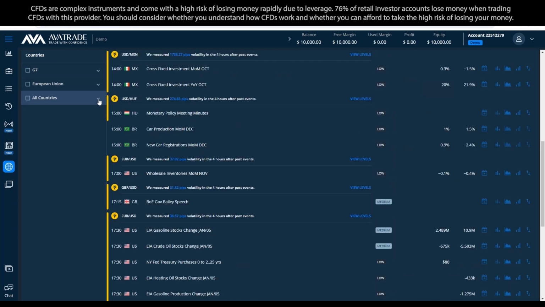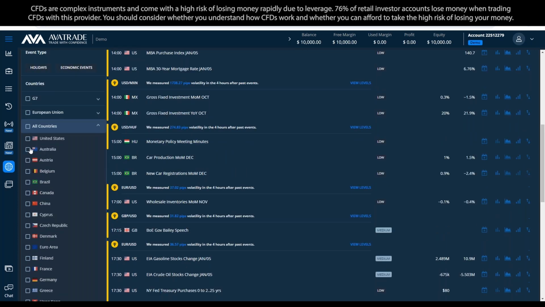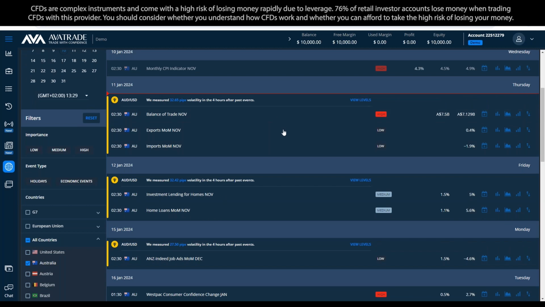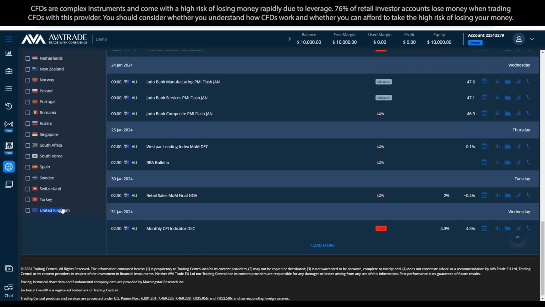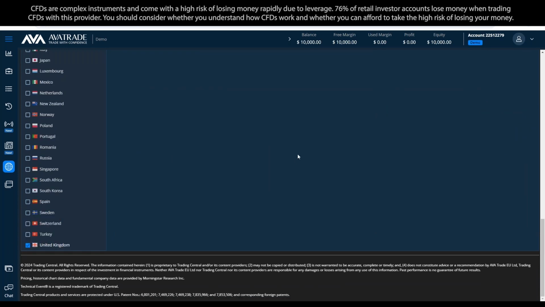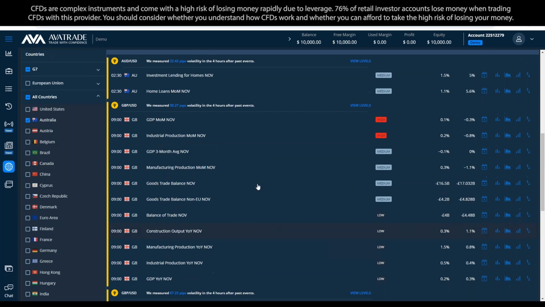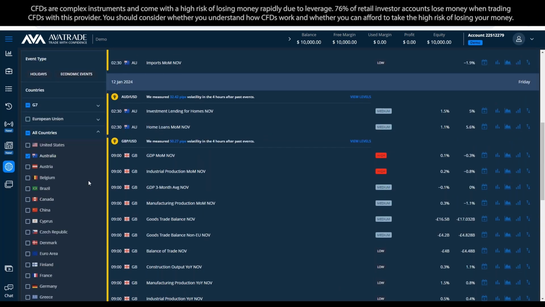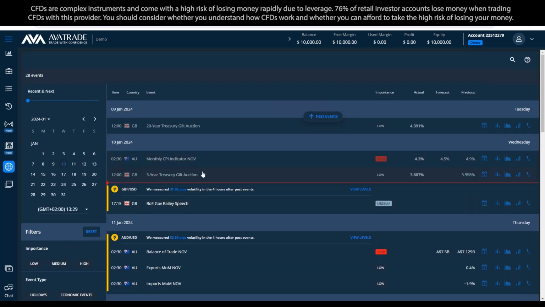Okay, if I click here on the arrow and pick something in particular, like the Aussie as an example, it's only going to show me Aussie. It's not going to show me anything else but Aussie. If I add the pound, it's going to show me the Aussie and the pound, right? News about England and Australia. Okay. Yeah, I don't think it's really necessary.